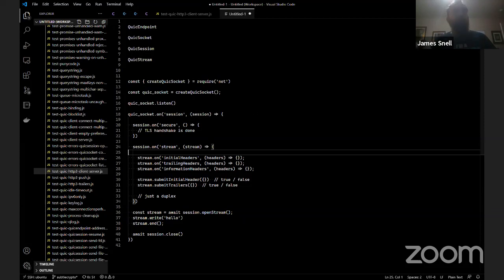The application does. So if you're using the default application, then none of the header events or the methods will be supported. You just won't get the events, and anytime you call any of the submit methods, they'll just return false right away. They'll be no-ops. Okay. If you're using HTTP/3, then you will get the events, and if you're in the right state, the submit methods will return true.